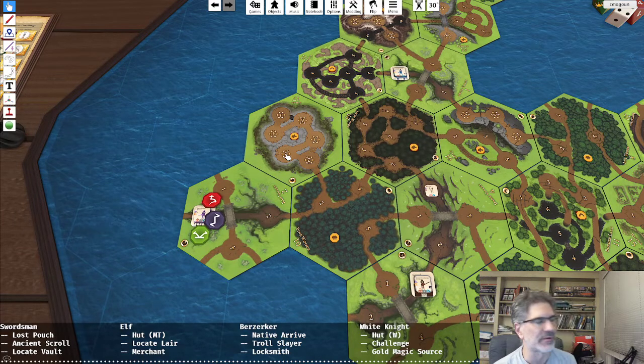Ancient Scrolls is simply rough because, again, you have to find treasure with spells on it. And Locate the Vault is simply, well, we gotta find that damn vault. So it's one of those 10 treasure clearings. How many of those can you get to? How many of those can you rely on the rest of your cohort to get to? And so, I mean, there is a little bit of randomness in those two.